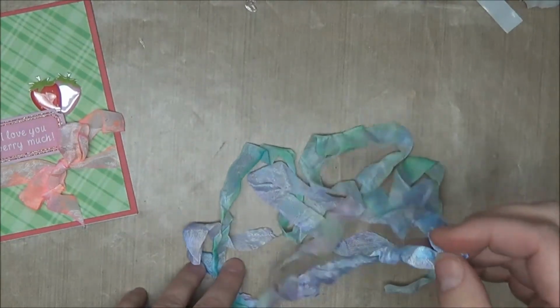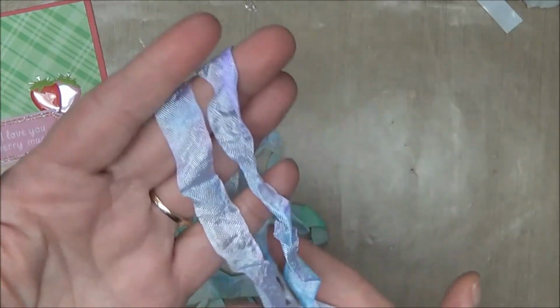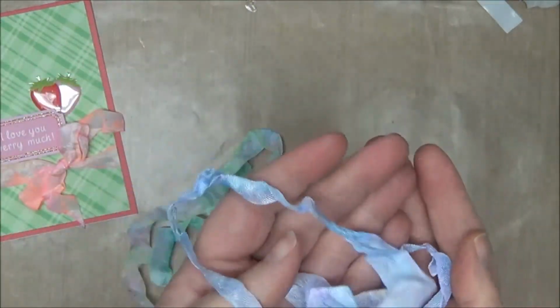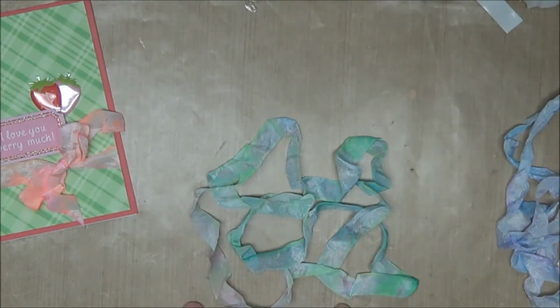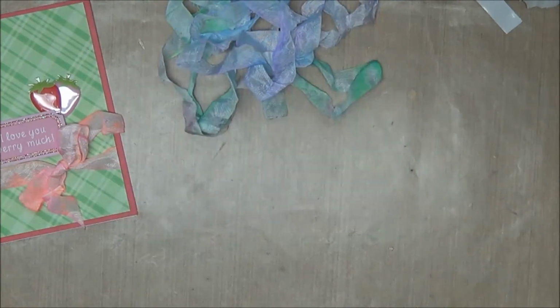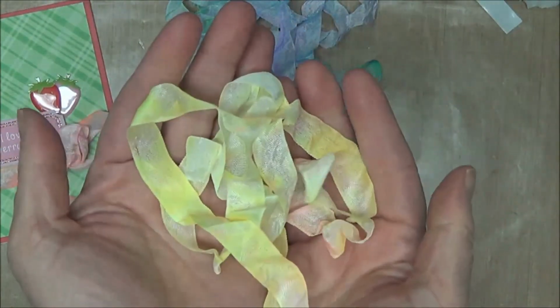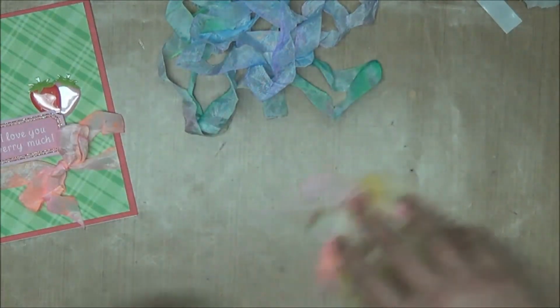The first ribbon packet is my favorite of the new releases, you'll see why in a second. This one is called Tie-Dye, and there are 2 varieties, or in the bundle you get both. This one is the purple and blue colors. Aren't those pretty? I love this one, it is so gorgeous. And this one's also gorgeous, with more greens and blues and reds. So that's one bundle. Then the other new bundle is called Tie-Dye 2, and that's what I used for my project. This is the pink in the Tie-Dye 2, and it also has yellow and green. So that's the Tie-Dye 2 bundle.